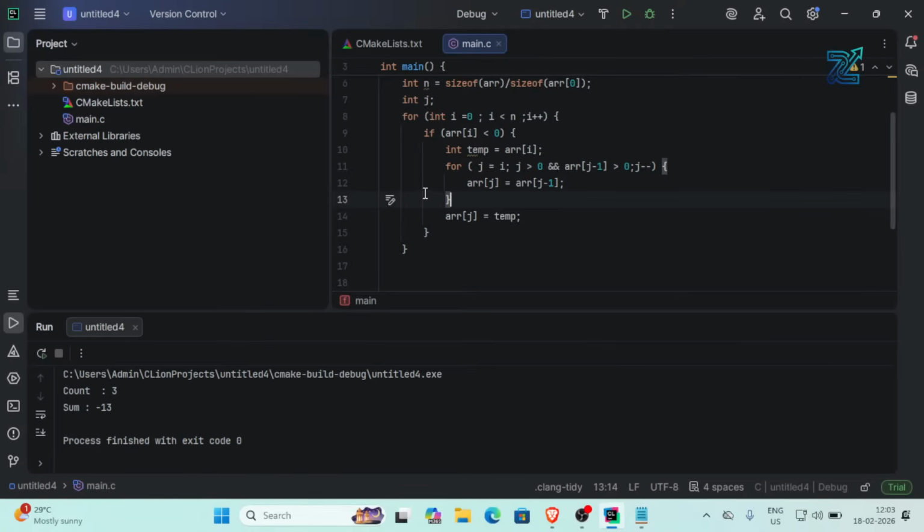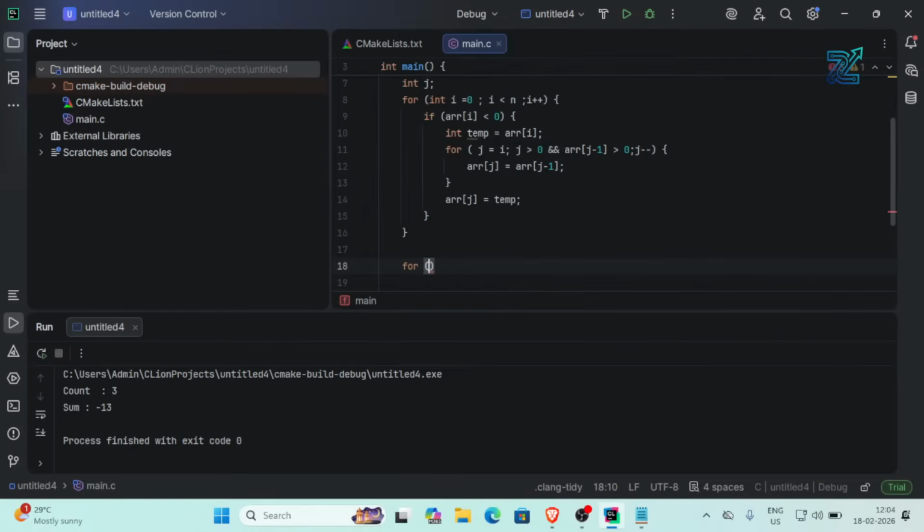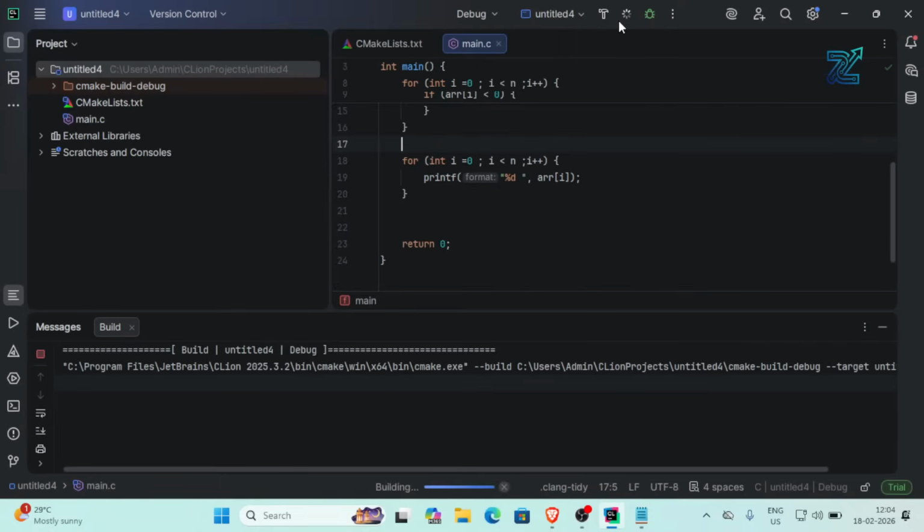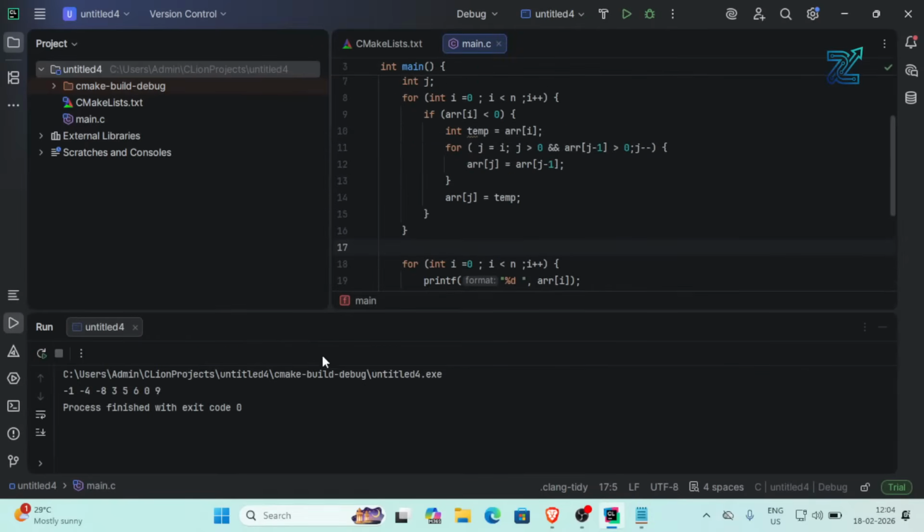First all the negative values will be printed and then the positive values. So now let us try to print it. See here, we have aligned all of the negative values before and all of the positive values after that.